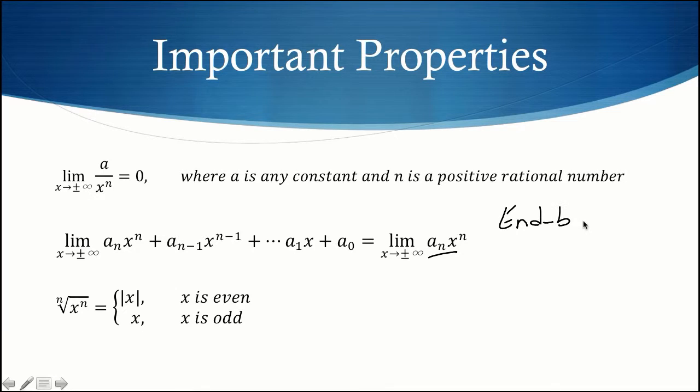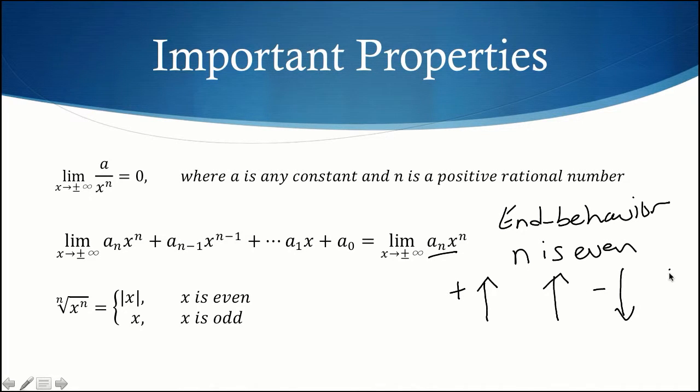So recall how to determine end behavior. If the degree of the polynomial is even, so if n is even, and the leading coefficient is positive, then the end behavior is upwards. As x approaches negative infinity, the function goes up, and as x approaches positive infinity, the function goes up, sort of like a parabola. And if n is even but the leading coefficient is negative, then both tails are going to go down. And if n is odd, if the highest power is odd, and the leading coefficient is positive, then the function is going to go down as x approaches negative infinity, but up as x approaches positive infinity. The case will be opposite if it was negative. So it would go up first, then down.